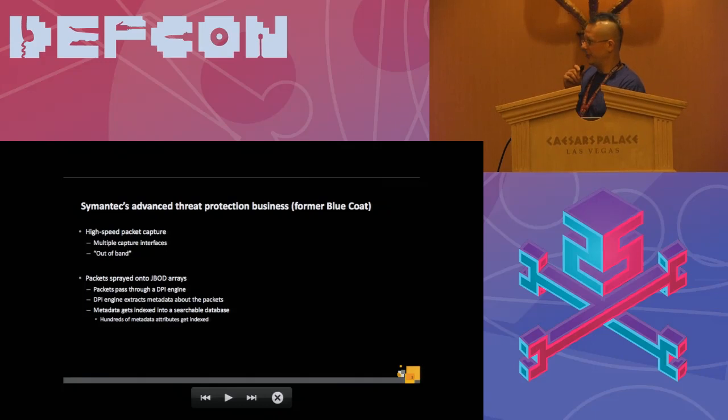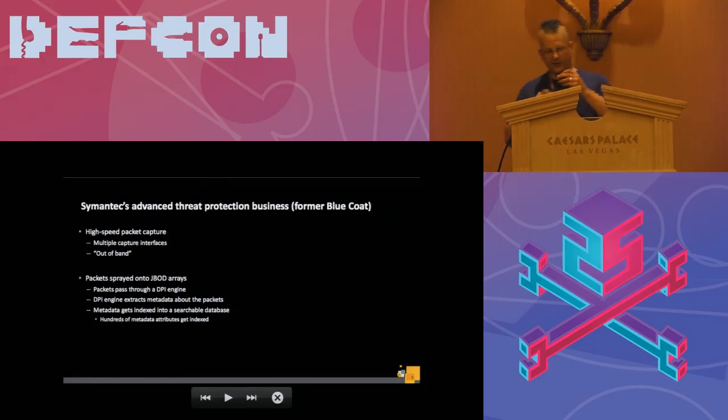Right. So a lot of what I'm going to show you is going to be UI from the Visibility Appliance itself, which is not very pretty. But there is also a component of the stack that I work with called Security Analytics. That's more important for me to explain from the beginning, because a lot of the packets that I look at come out of SA.